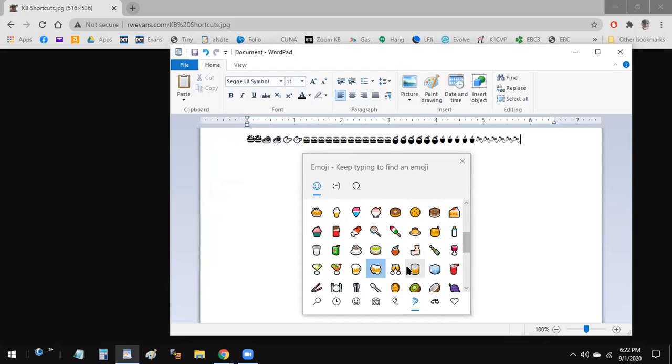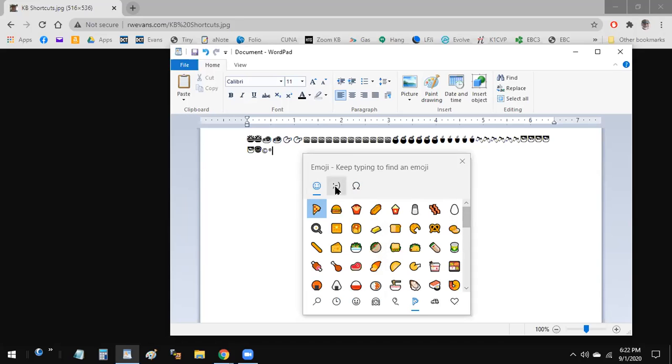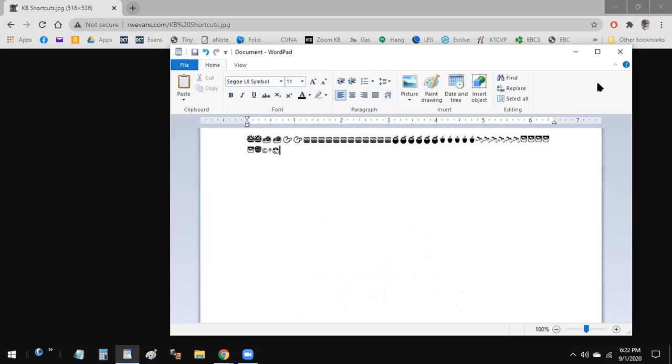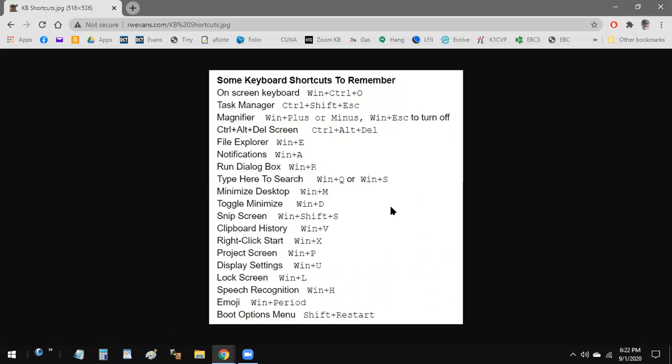I guess I didn't get it assigned. And you got all kinds of other little things. Copyright symbol, you know, picture of a clock, bunch of smiley faces. Here's a whole bunch of smiley faces. So I thought that was kind of neat. That's something that's fairly new. At least I think it's new. I just found out about it anyway.